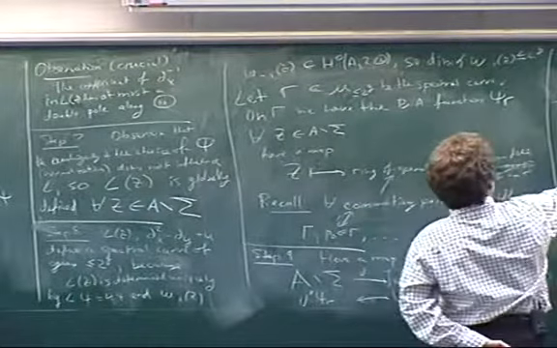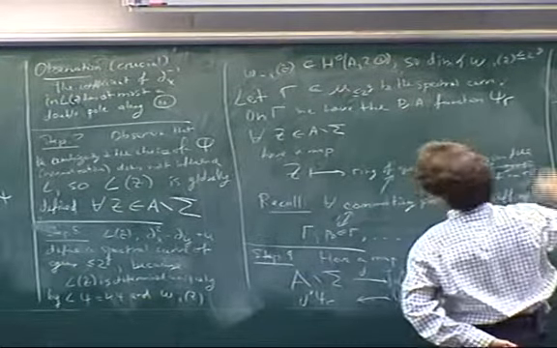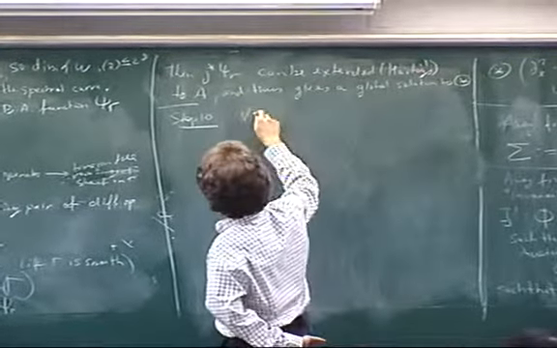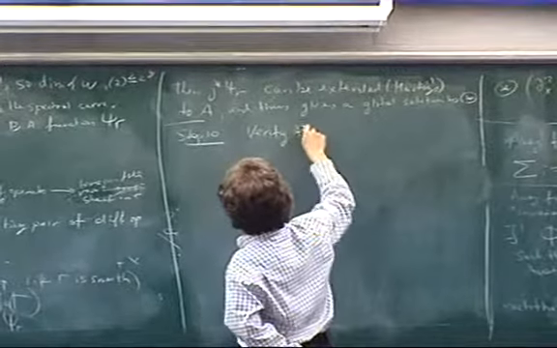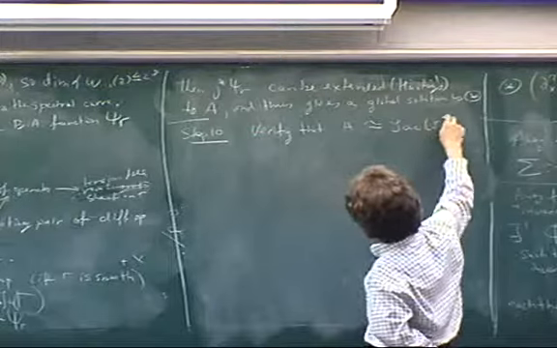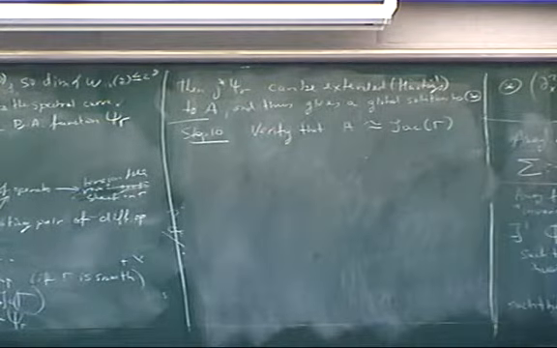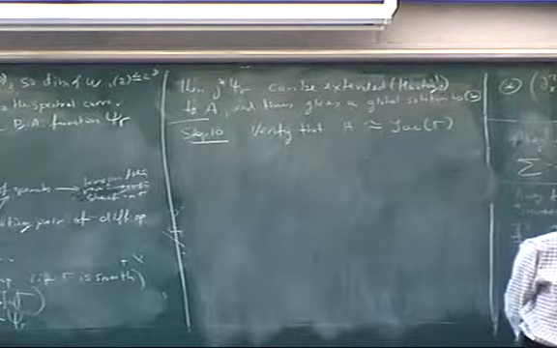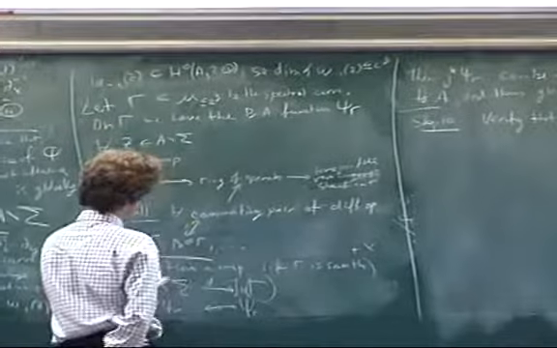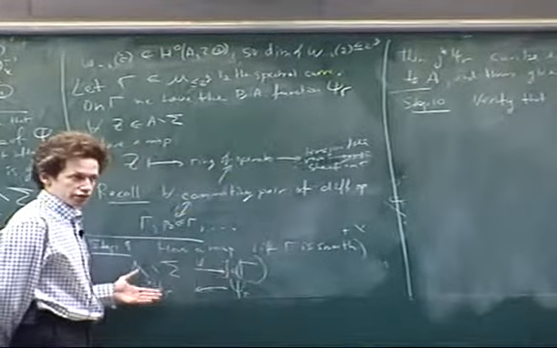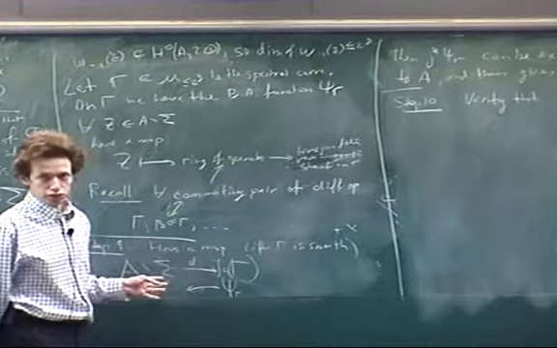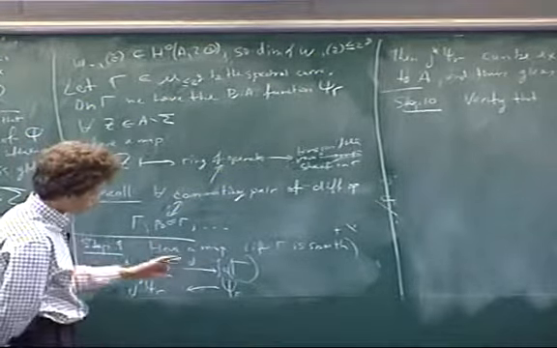And then there is one last step that I don't think I can explain much of the idea of how you do it: we can verify that in fact the abelian variety is isomorphic to the Jacobian of this curve gamma. We already have a map, and we need to show it's an isomorphism. Mentally, what you would do is say that there is a function here and a function here, the eigenfunctions for the same differential operators, so they should be the same function. And that's roughly what you do for a curve gamma being smooth.